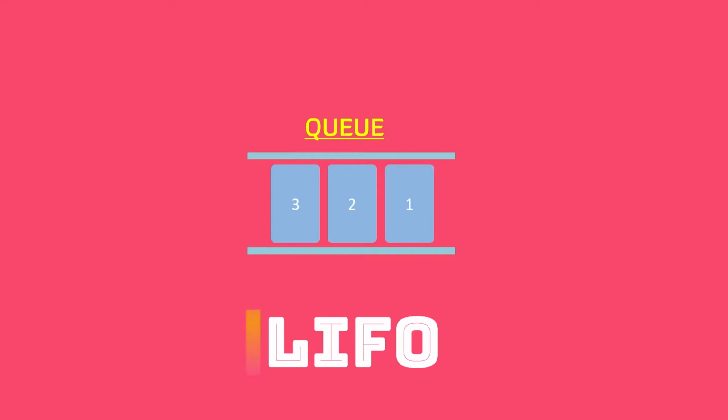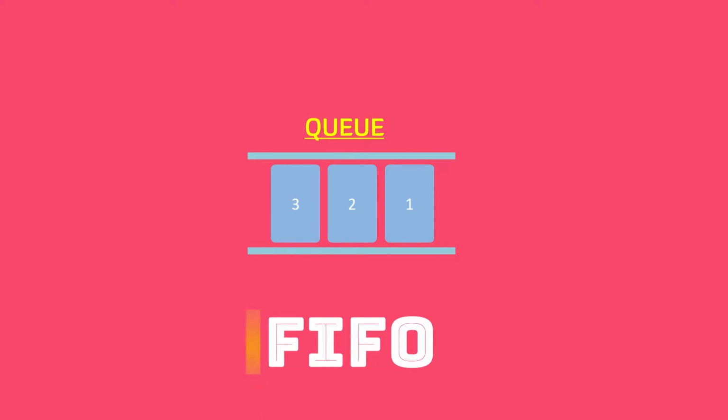Now in case of a stack, the first item that would have come out would have been 3, because that's the one that entered last, right? Remember, stack represents the last in first out concept. Now since this is a queue which follows the FIFO concept, the first element that will come out of the queue will be the one that entered first, and that's 1, and then 2, and then finally 3. It means a C# queue works exactly like a line waiting for a train or bus.